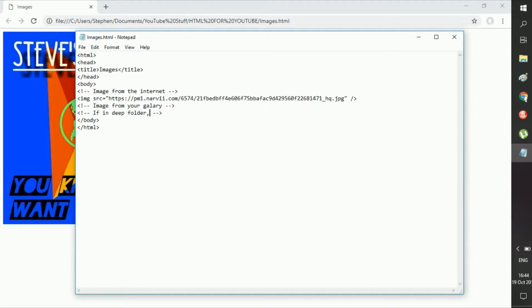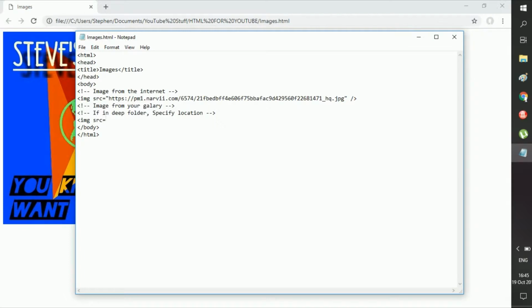Now you give it an easy name, let's say it's about a person, like your girlfriend. You give it a name like gf.jpg, png, whatever comes after the dot. And it's the same thing with the source, except instead of a link, if it's in the same folder, then you put in the name instead of a link.